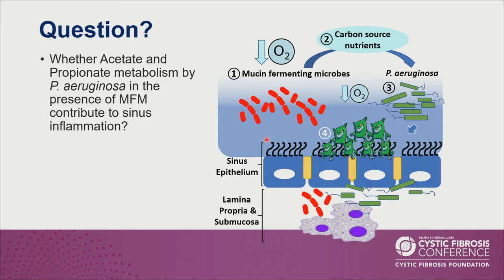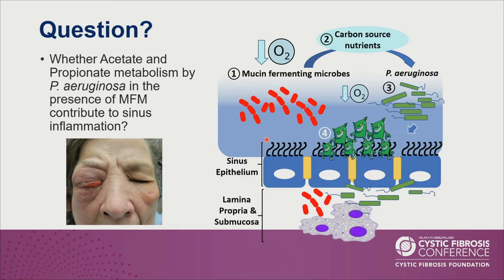This is not CF, but we've seen a lot of patients in this clinic where sometimes Pseudomonas becomes very virulent. This is a patient who has odontogenic sinus disease, which means it's coming from anaerobes. In the mouth, it came to the sinus, and it turned out to be Pseudomonas. Now it got to the orbit, and she lost her vision in the right eye, even after all the treatments. A lot of times, Pseudomonas is very invasive, especially in the presence of anaerobes. And I just want to answer this question: why does Pseudomonas become so invasive in these circumstances?